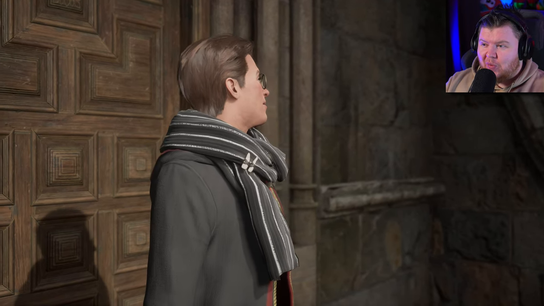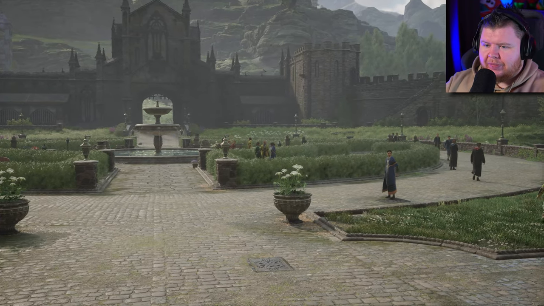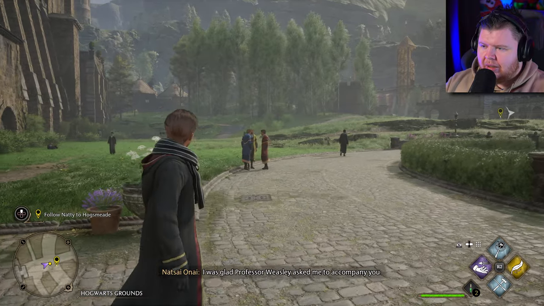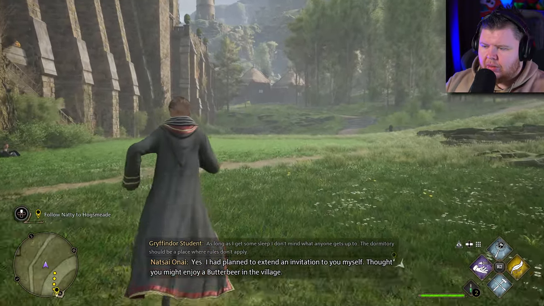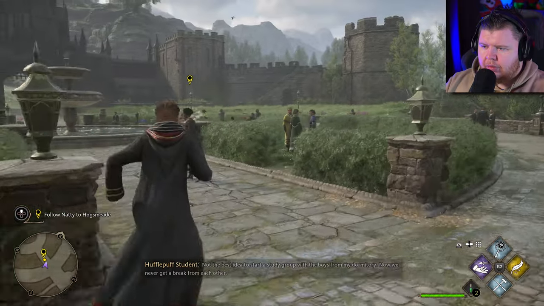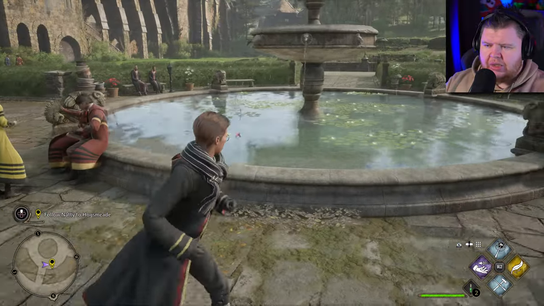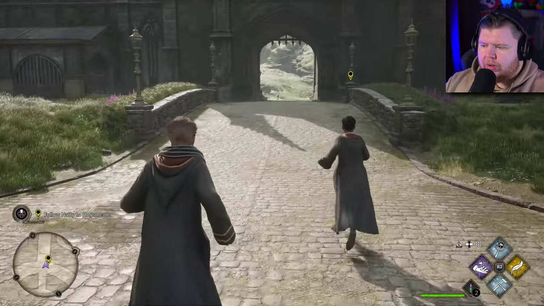And we're finally leaving Hogwarts. Oh. To the Quidditch Stadium to the left. We're finally outside. I was glad. Wait, is that Hagrid's hut? Hagrid? Really? Hagrid won't be here, yes, but... I had an invitation for you, Natty. I thought you might enjoy a better be in the village. The timing of Professor Weasley's owl was perfect. All right, let's go. Are these Quidditch robes they're wearing? Or are they just kind of like outdoor common house robes?